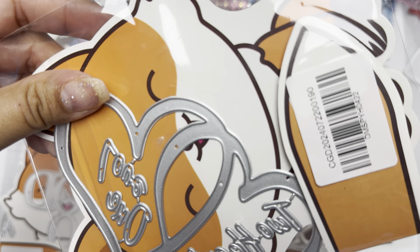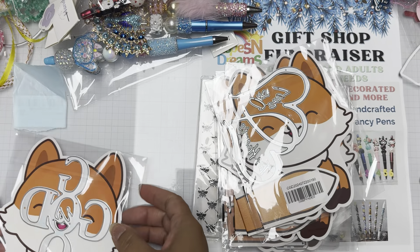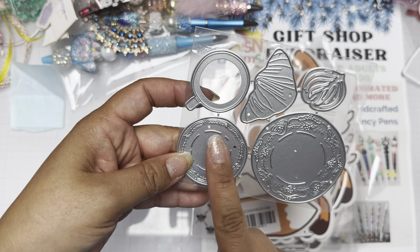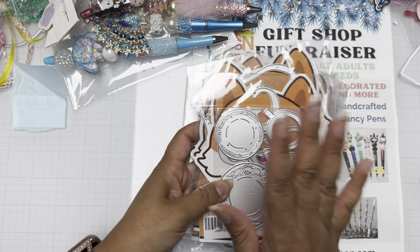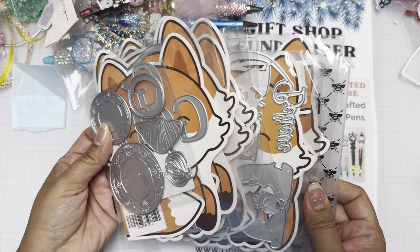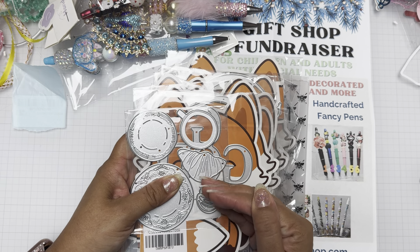That's a cross — John 3:16, that's what it is. And then this die says 'Two Hearts, One Love' — cute. And then this one says 'God is Good.' And then I think this is supposed to be a coffee set — yeah, the coffee cup, and you put this piece in the middle, and the plate, and then that's the croissant. I think I got all of this for $35 with shipping because I had a 50% off discount.